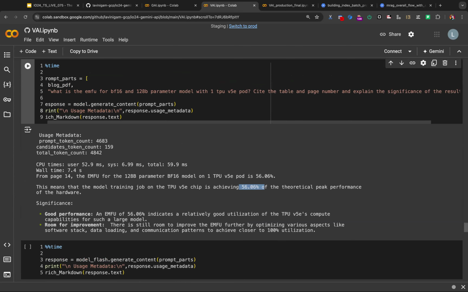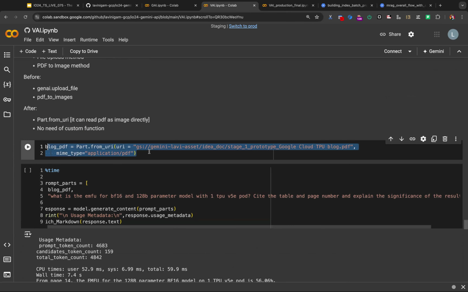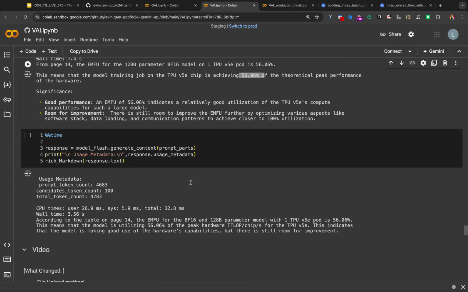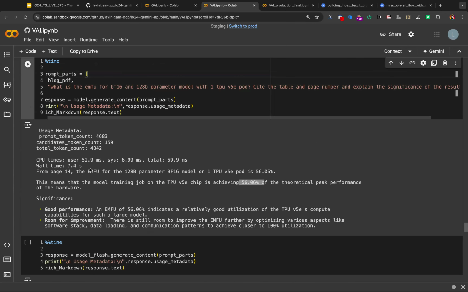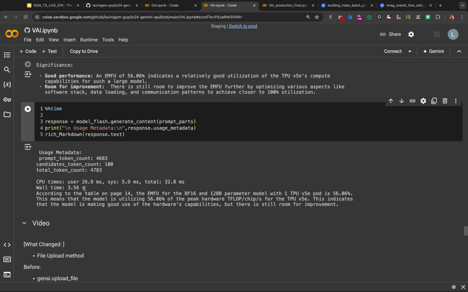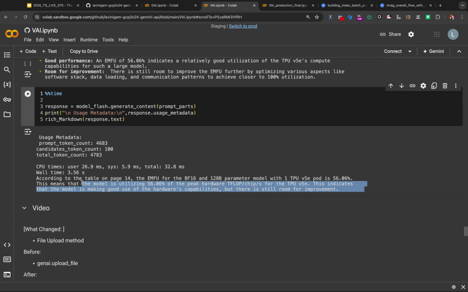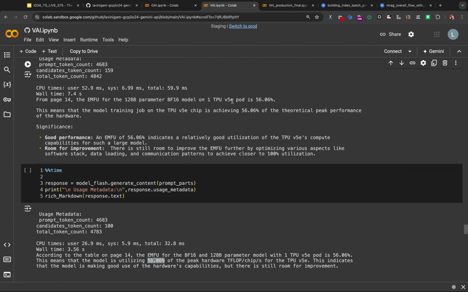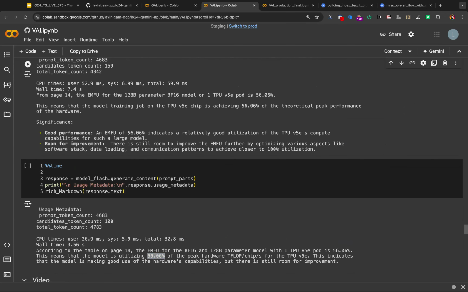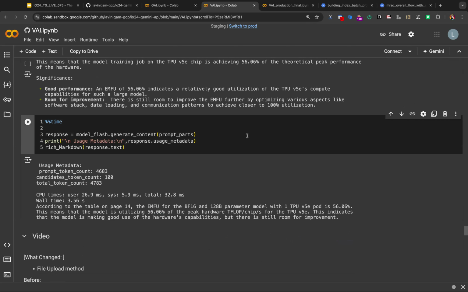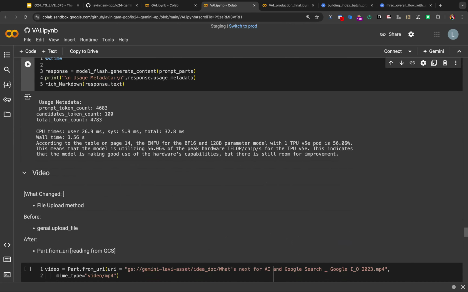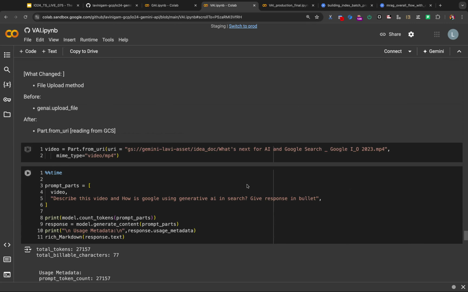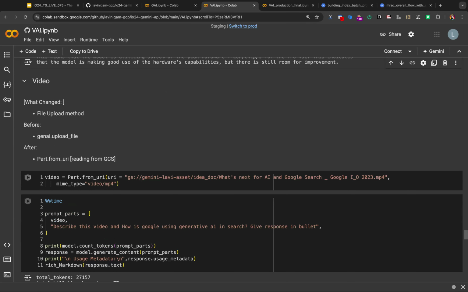Again, if you have any PDF where there's a bunch of different graphs and charts and tables, try to use application/pdf, and you should be able to consider all of those as context as well. It took 7.4 seconds before, and when you use Flash, it takes 3.56. And again, it pretty much gives the same answer. You can see this is one of those value extractions. Both of them are giving 56.06. The difference is how they represent the answer, how much detail it goes into. So again, it's a very subjective choice whether you would prefer this over the other, and whether you're okay with the cost of the time. The last example I want to talk about is the video.